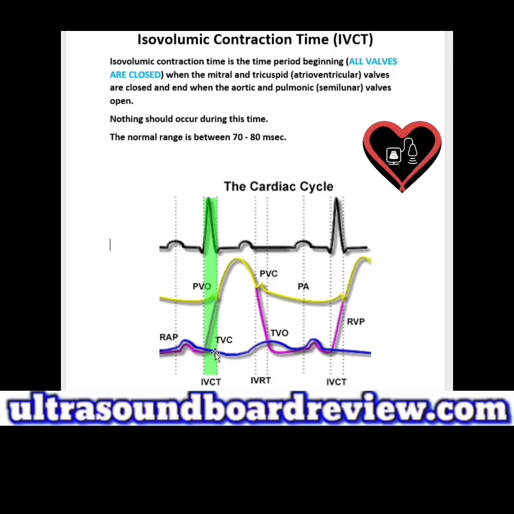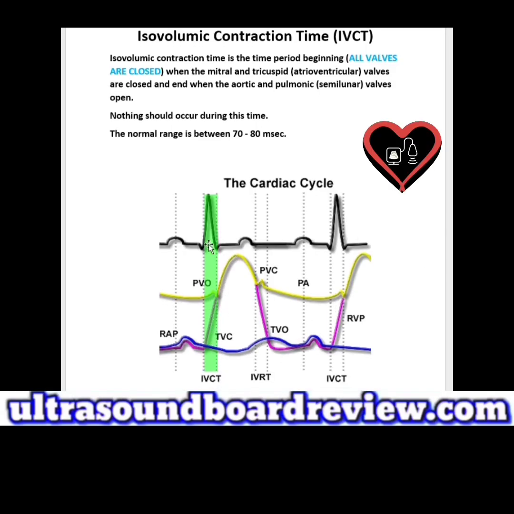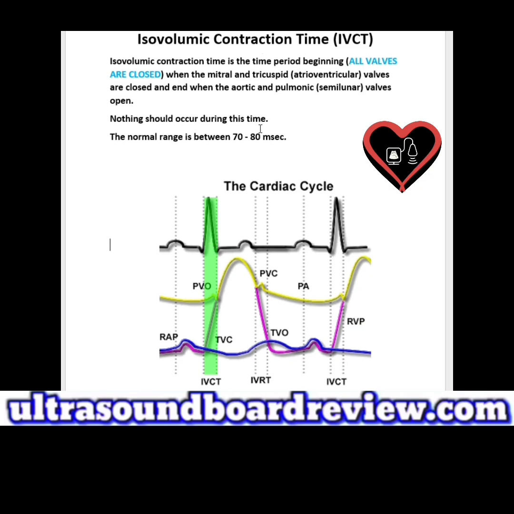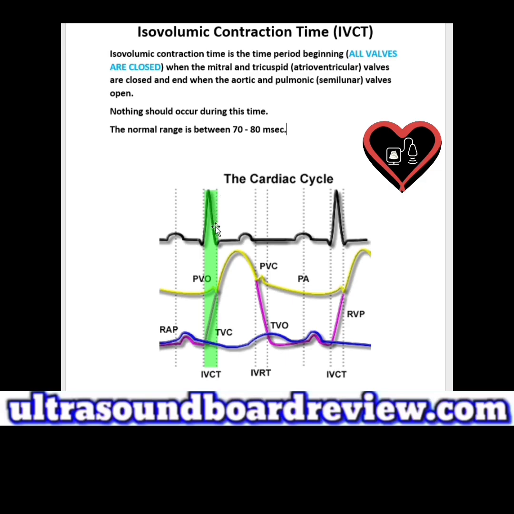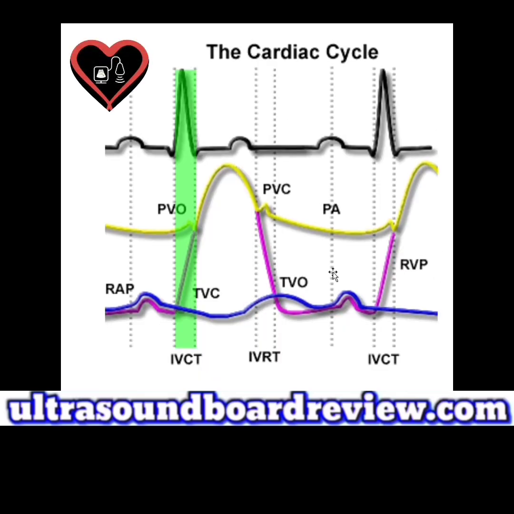This is considered the isovolumic contraction time, the IVCT. This is the time period where nothing should happen, and it has about the same normal range, 70 to 80 milliseconds. I know I said 70 to 90 before, but it just depends on which literature you read. This is going to occur right around your QRS complex. All your valves will be closed, and when you're looking at the diagram here, this is the time period when your AV valves close. So IVCT starts when your AV valves close and ends when your semilunar valves open. What immediately follows IVCT?